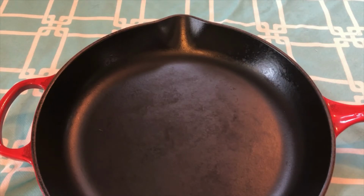Bizarre that I'd be getting a brand new pan, and then bizarre that no one could just address the question, because it's a well-known company. They put a lot of thought and care into these things, and I was just surprised that no one in customer service could just look at a picture and read my notes and answer the question.